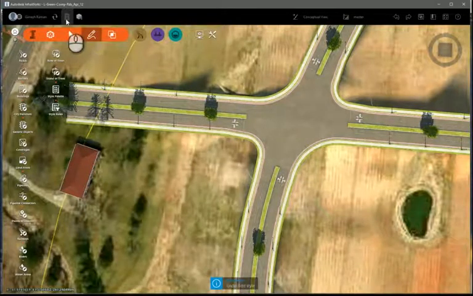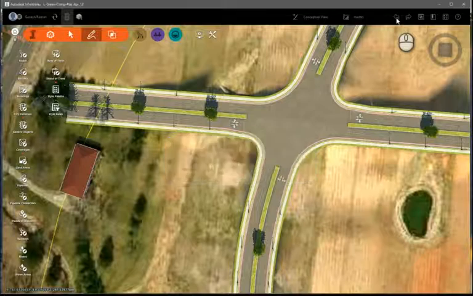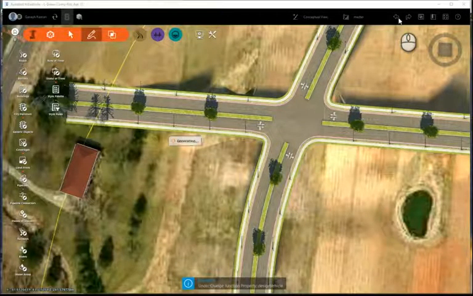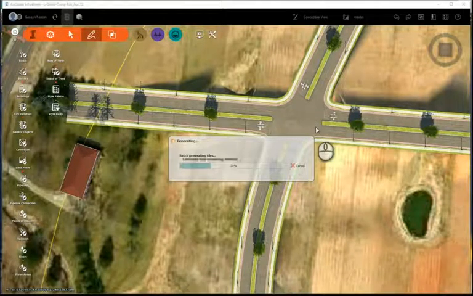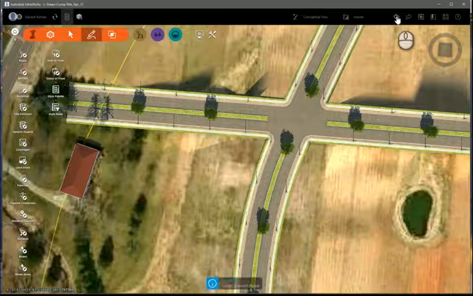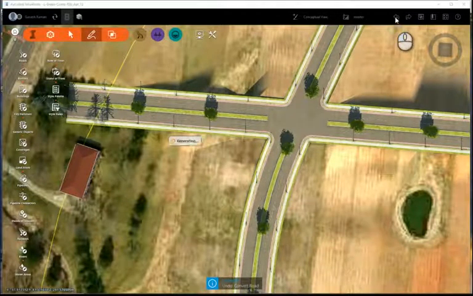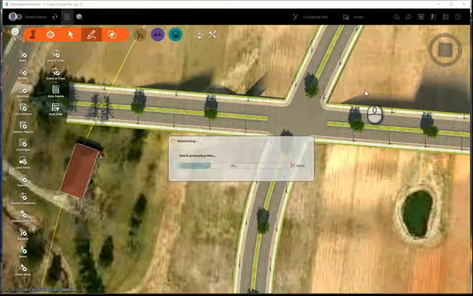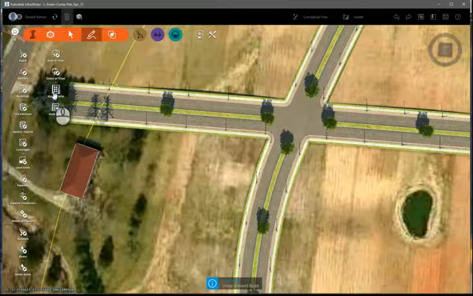Because the style has to be changed when it is not yet a component road. So I'm going to undo the changes that I made. So I'm going to go back to the point where it was still a design road. So as you can see here, okay, now we are back to the original state that it was.